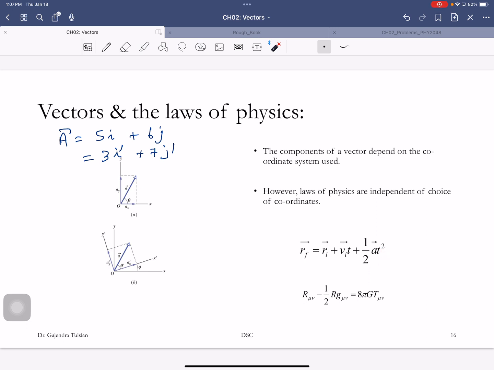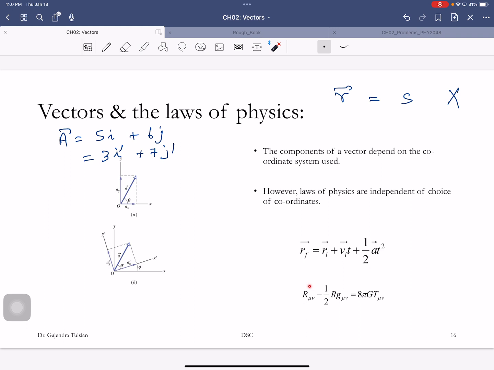T squared is a scalar, half is a scalar. That times a vector is a vector. So vector plus vector plus vector is a vector. Now what you've learned is, if somebody gives you an equation like that, that's not a good equation. So you can already tell a correct equation from a wrong equation. This is what Einstein is famous for.